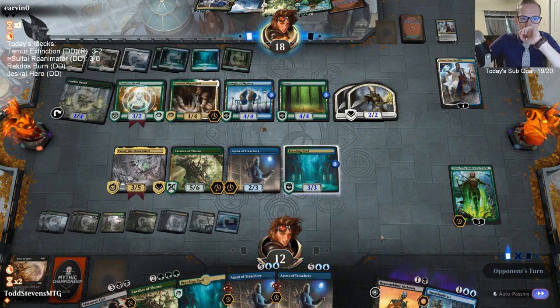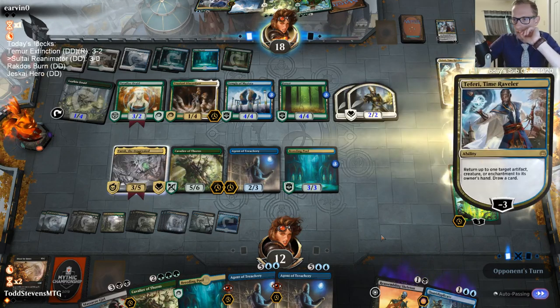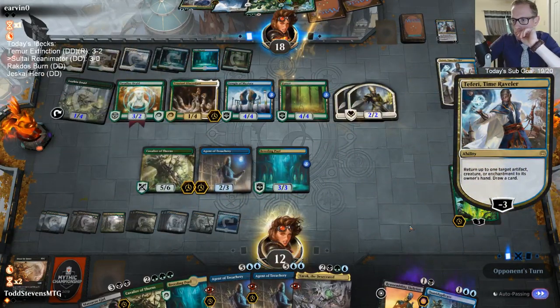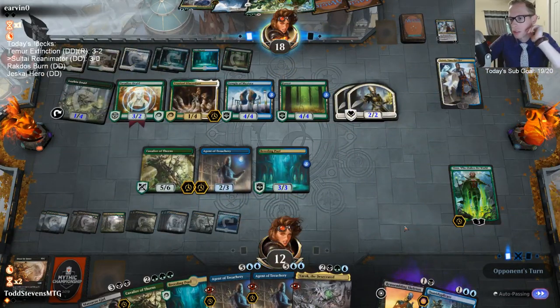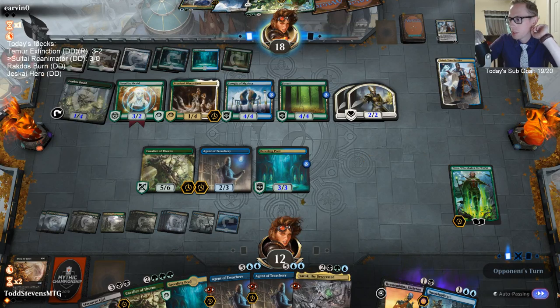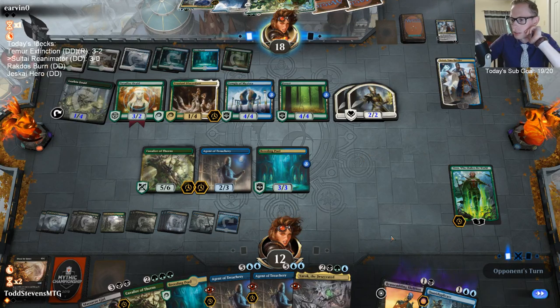Probably shouldn't have ticked up. Thank you. Here goes nothing. All right, so now we get a Massacre Girl away. Nothing. Oh, everything. Yeah, because we get Reassembling Skeleton. Stop auto passing. Gotta get the skeleton back in here.